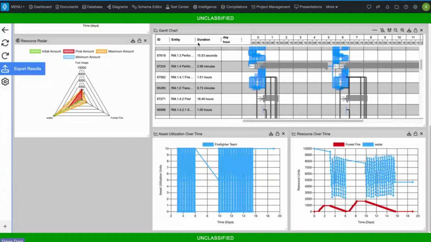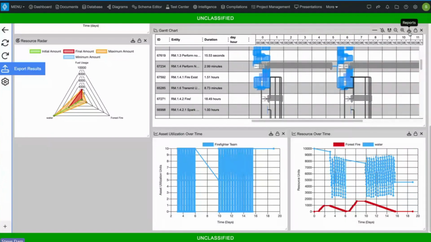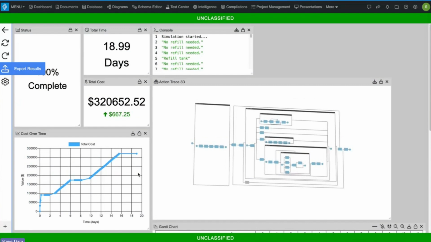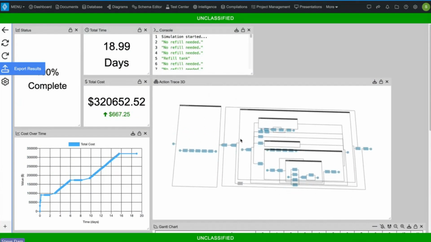So here are my action entities. And of course, I can output this to Microsoft Project, so you can actually see it in a project file if that's how you like to see these things. We do have exports to all the Microsoft Office products, and we can import from all the Microsoft Office products too. I think the only one we can't import from right now is PowerPoint, but that's certainly on my list.